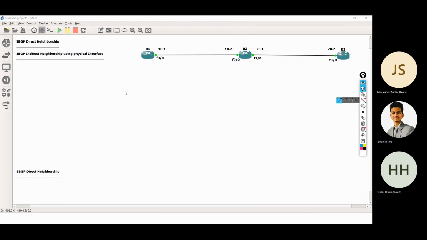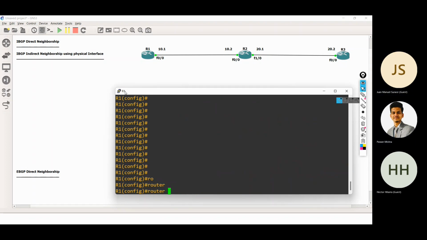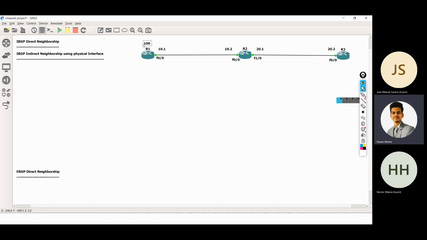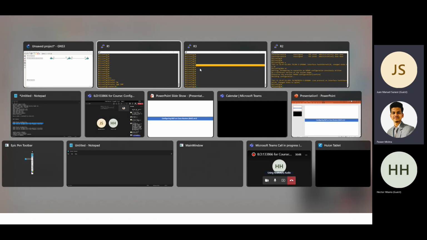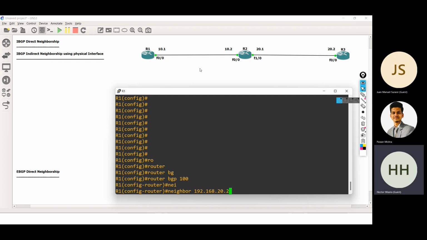Let's go on R1 and say router BGP 100. Right now on these three routers I'm using 100, IBGP, so I'm using the same AS. The neighbor is 192.168.20.2.